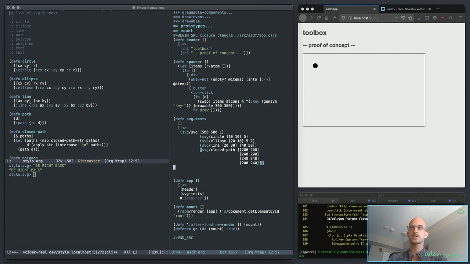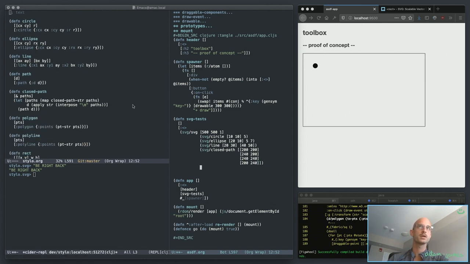So that's closed path. And polygon, let's just do really simple: 0, 0, 0, 10, 5, 10.